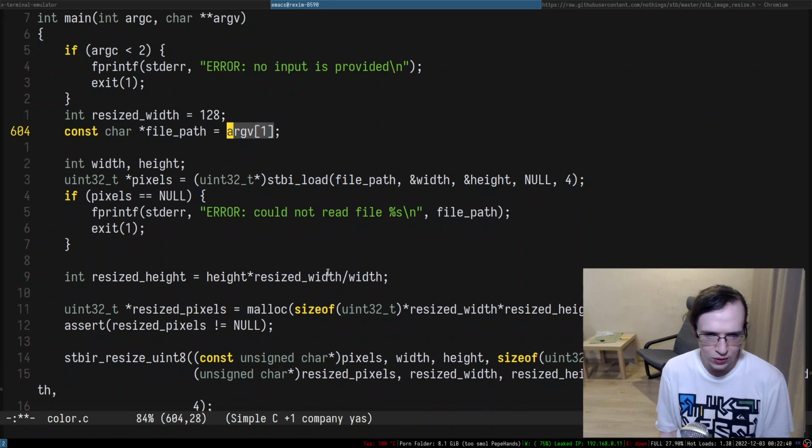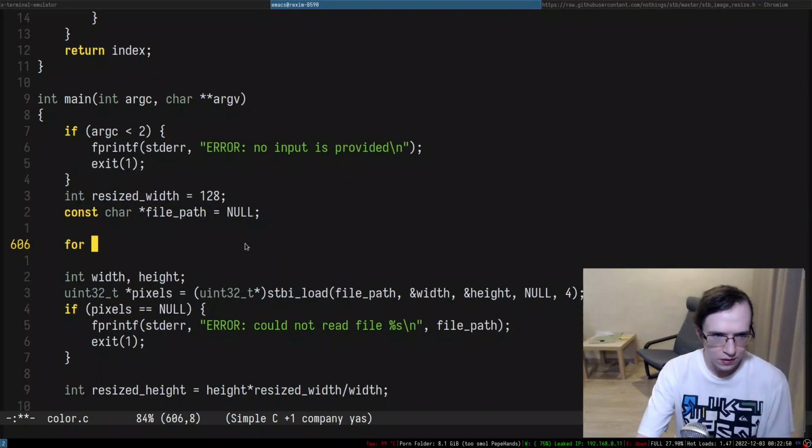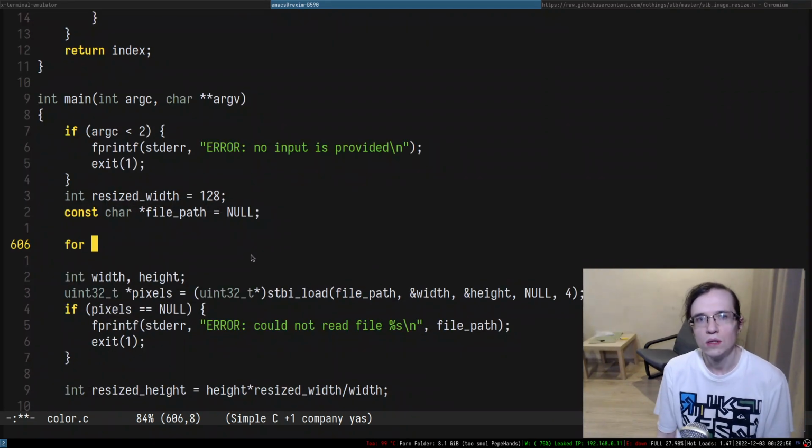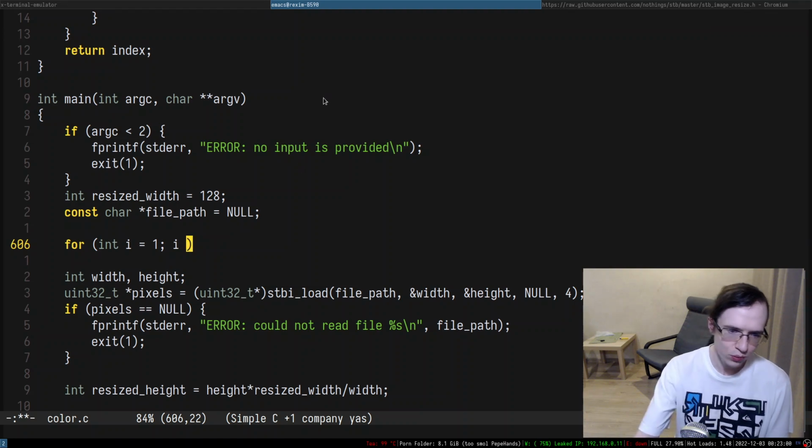So this is resized width, this is initially null, right? And I need to start shifting the arguments and stuff. We can do something like this. i0. We're gonna start with 1, right? We're gonna start with 1.